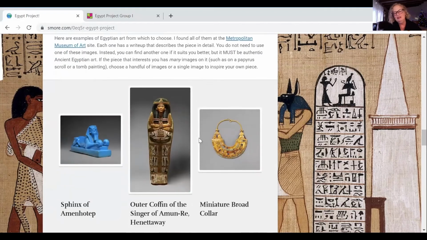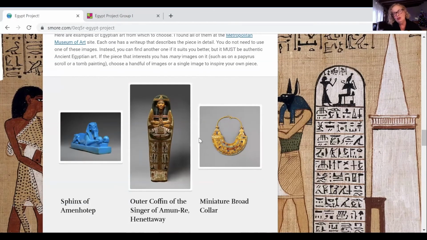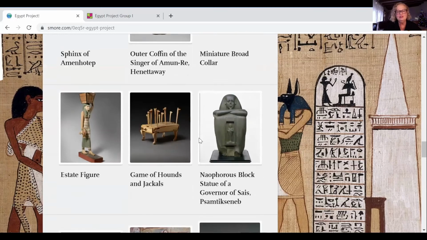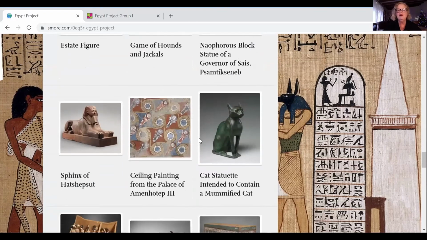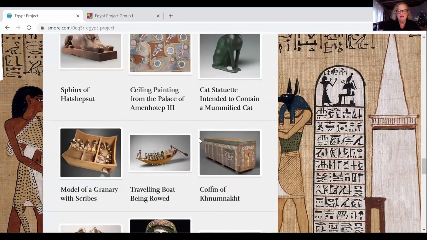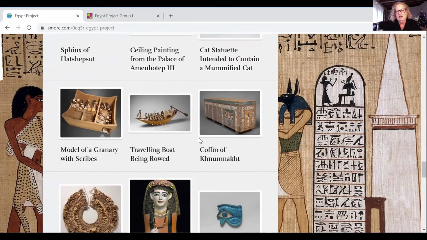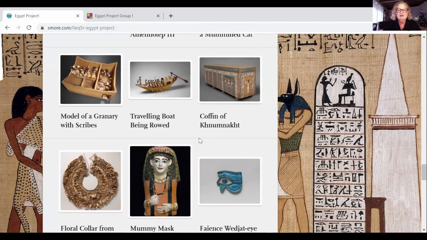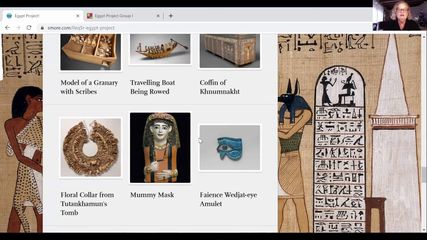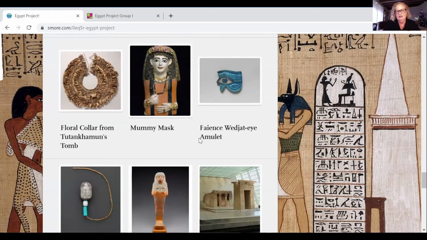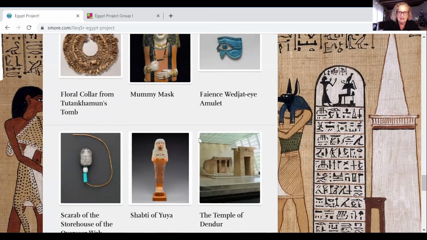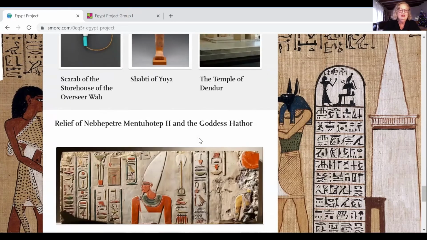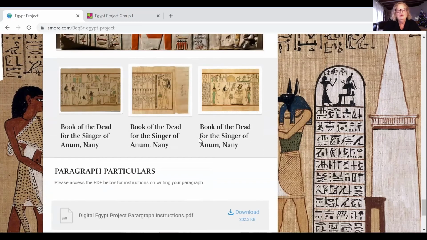Close to the bottom of the Smore, I chose several pieces of Egyptian art, with the recommendation that if they wanted to choose a different piece, that was a-okay, but I wanted to give them a few pieces that were very kid-friendly to emulate. I also had a writing component.